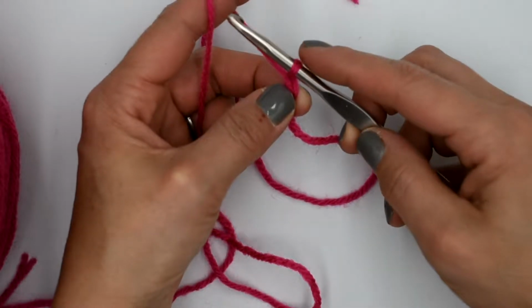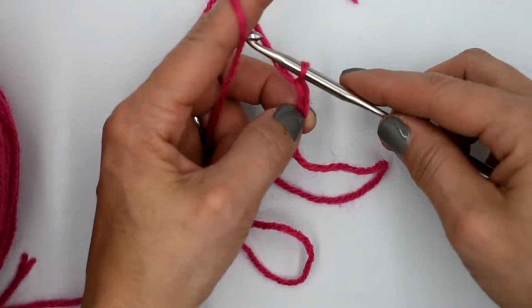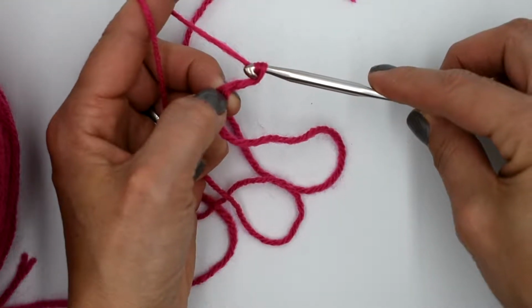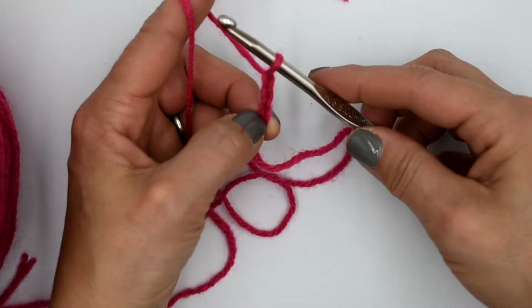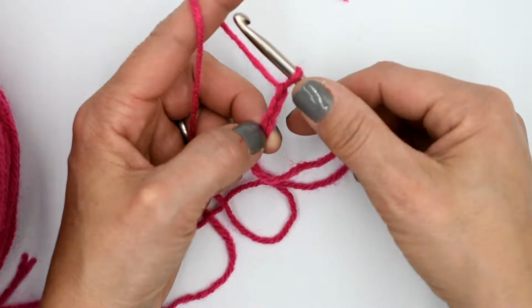We're going to go ahead and chain 10. So that was 1, and just count as you go. 2, nice and slow. 3. Okay, now as you're chaining, see how my fingers are far away from my hook?